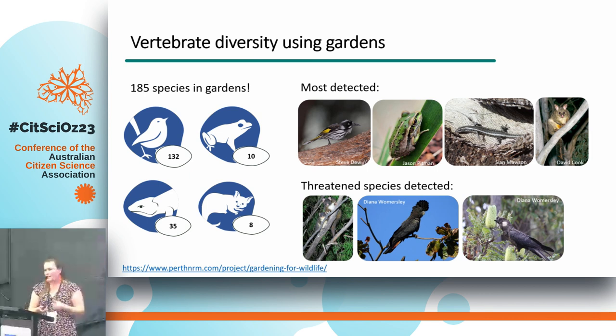This information tells us what are some really common species in gardens — for example, the New Holland honeyeater was the most frequently seen bird, and the motorbike frog the most commonly seen frog. But they also provided multiple records of threatened species within gardens, as well as exotics. In South Western Australia, they recorded that the critically endangered Western ringtail possum is hanging out in a lot of gardens, and the threatened red-tailed black cockatoo, Carnaby's cockatoo, and Baudin's cockatoo are making use of gardens.